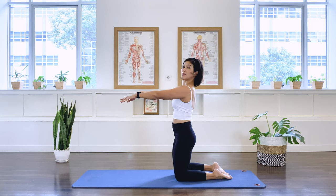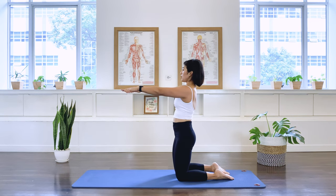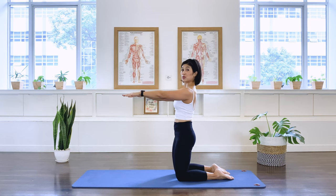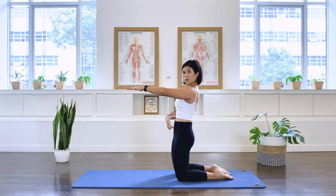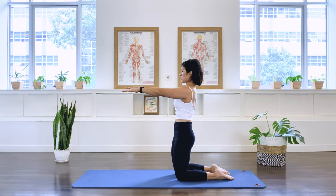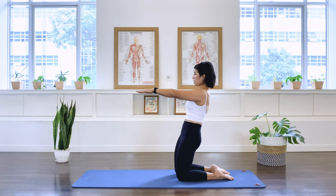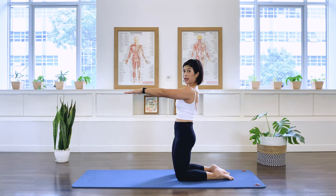Okay, take your arms forward. Imagine you have a table underneath the arm. I want you to gently press the arm to the imaginary table, lifting up the center. Make sure that we don't sway our back. Pull up the belly, engaging through your hip extensors. So from here, as we breathe out, lift the abdominal, engage your hip extensors. Then we're gonna lean back from the knees, hold, and then come back up and let it go.